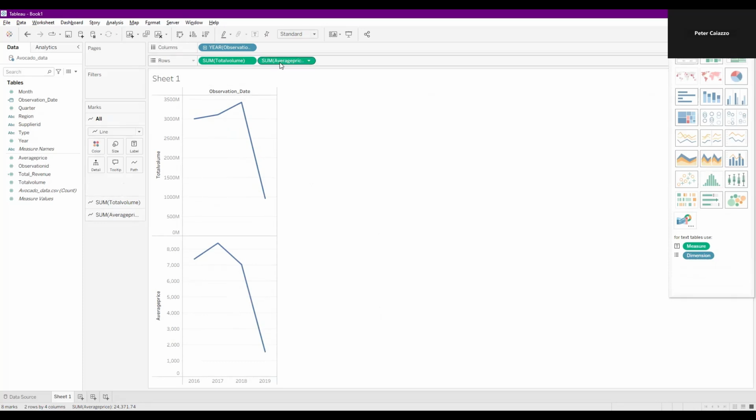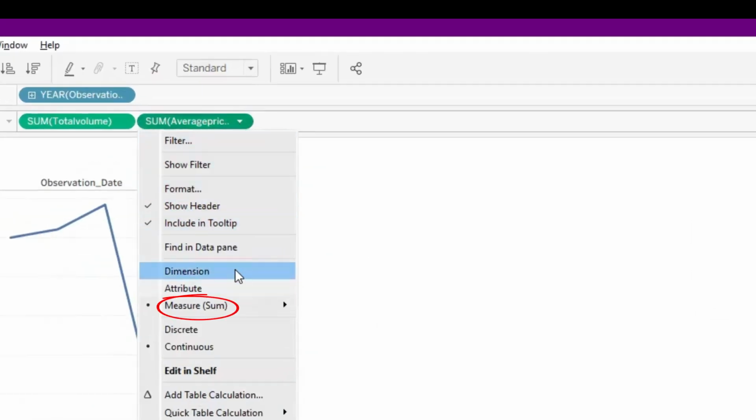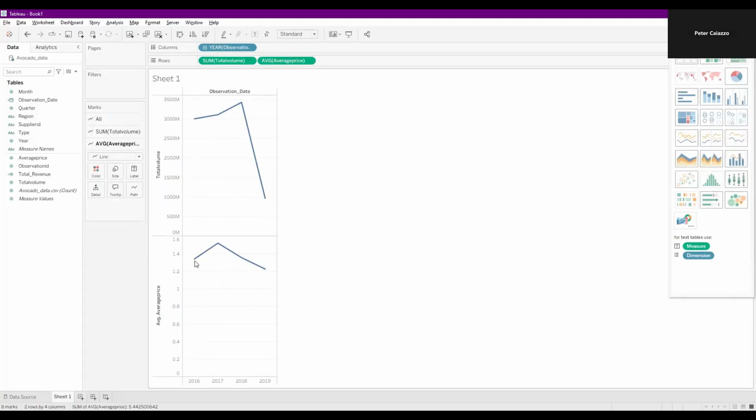We probably want to do something closer to an average price. And so the way we'll do that is, if we click the drop down arrow and we go to measure sum, we could change that to average. This makes a lot more sense. So this is, we're paying $1.34 for that avocado, or $1.52, and so on.